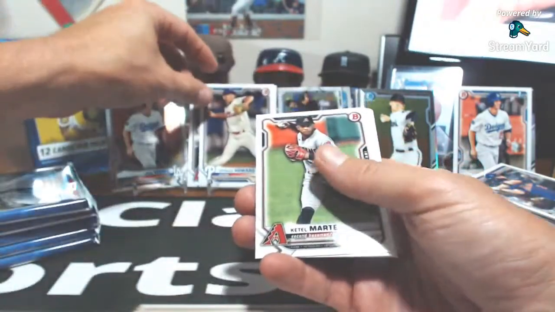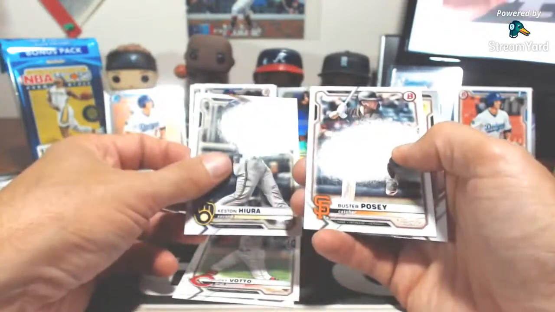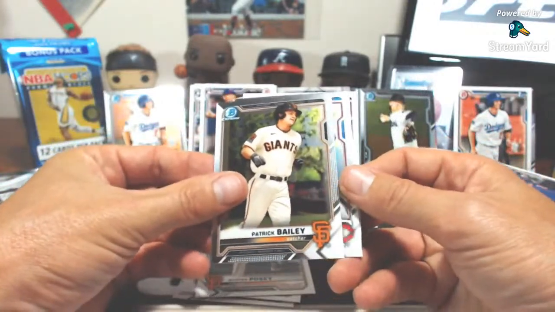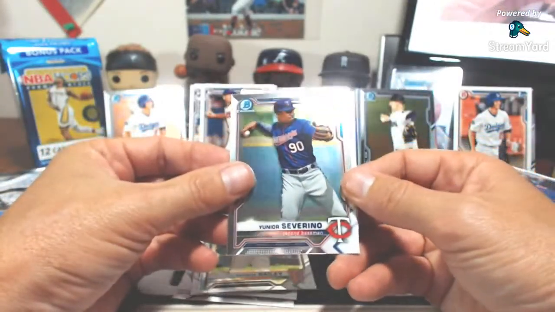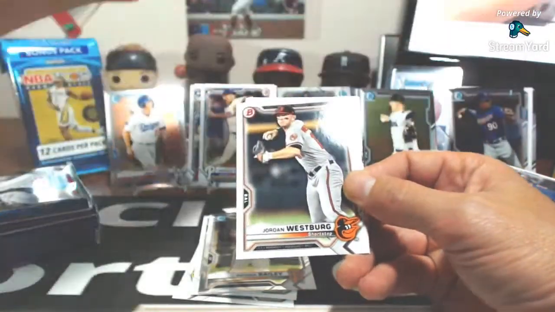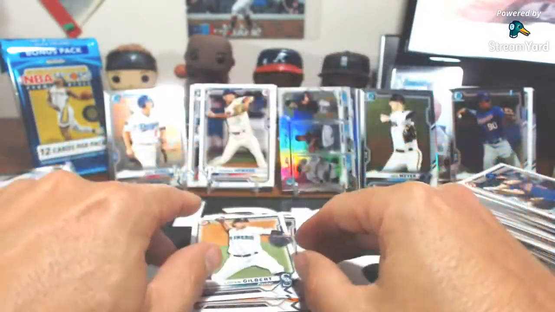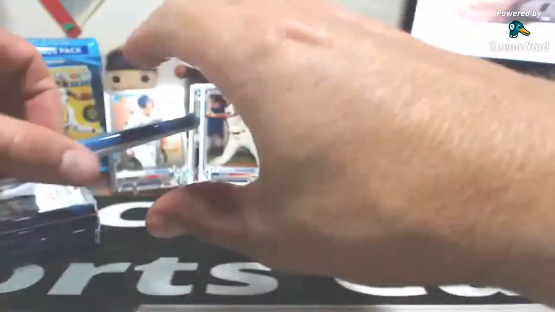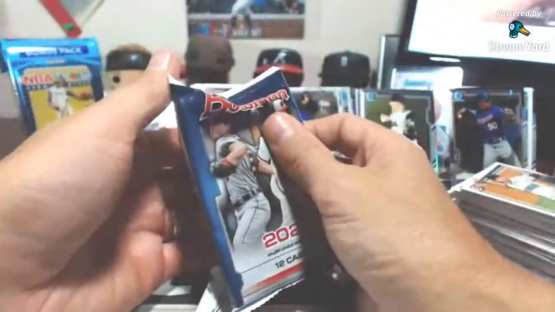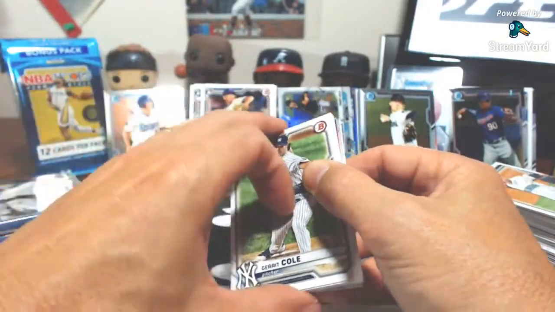Joe Adell, Ke'Bryan Hayes, two good ones back to back. Spencer Howard, another good one. Kettle Marte, Joey Votto, Michael P. likes that. Hira, Buster Posey, Patrick Bailey's our chrome. Severino is our first in chrome. We'll put him over there. Jordan Westbrook, Reed Etmer, and Logan Gilbert. Logan Gilbert. Come on. Let's see a little bit of color for MP or some good reds, right?